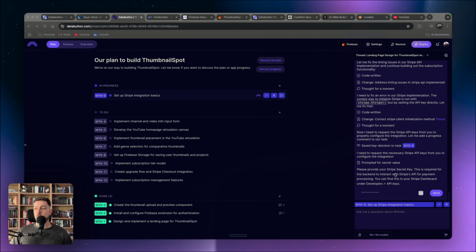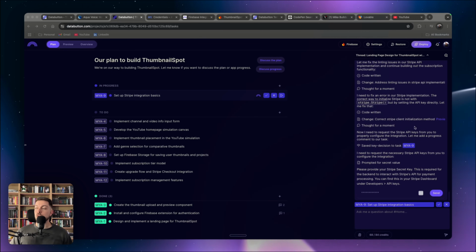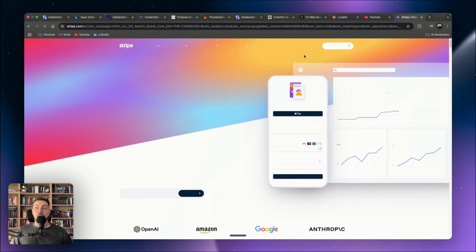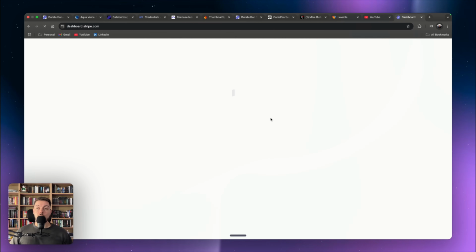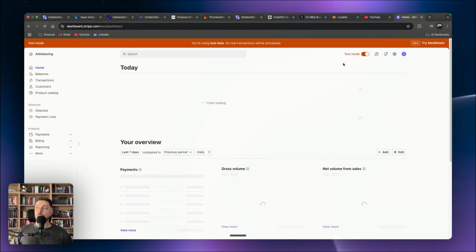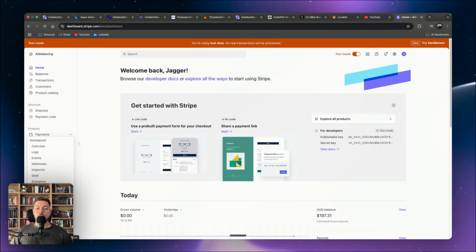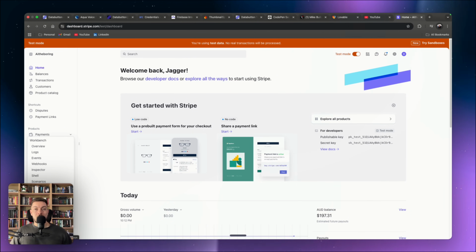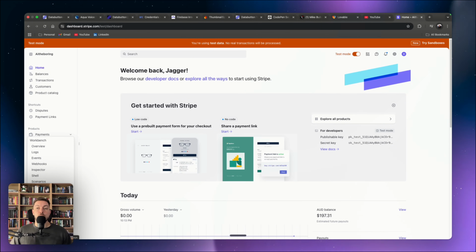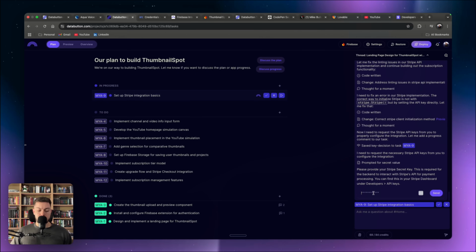Cool, so what we have to do now is get our Stripe secret key. So you want to head over to Stripe, go to APIs, and get the secret key from your API key. Again, I'm not going to show that because I don't want to share my API keys, but you can literally go to Stripe, go to test mode, come down to developers, go to API keys, and create one, and then copy it across and paste it straight in. If you need some help, there are some videos on my channel where I've looked at Stripe with Lovable, but it's very, very similar in terms of getting to Stripe and getting the API keys. So really, really simple.